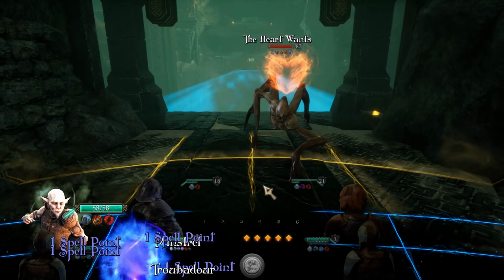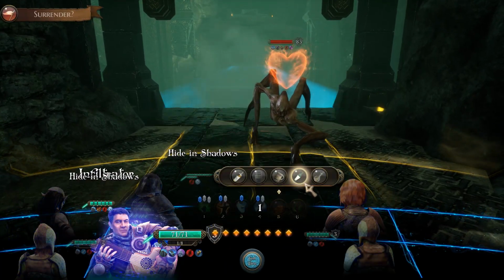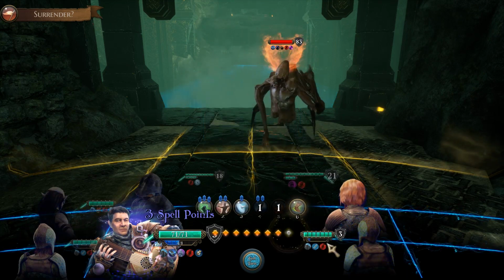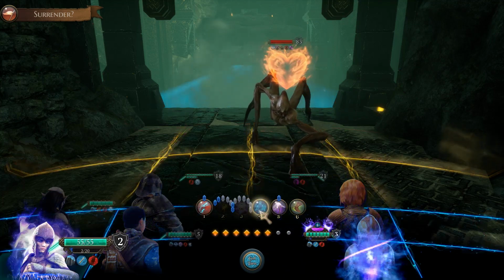Now that you have the proper skills, I'm going to give everybody a quick lowdown. Just because we have the Bard Heart ability right here, that's what I'm calling it, it's mesmerized for at least 2 to 3 rounds. During this phase right here, you want to get everybody's spell points up.